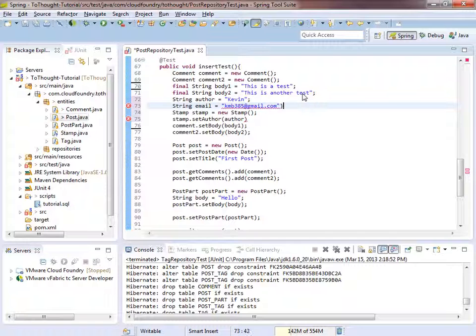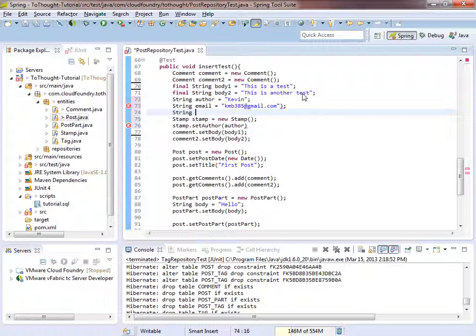Whoops. And our last one was post date. So I'm just creating some fields and fixing a few syntax errors.